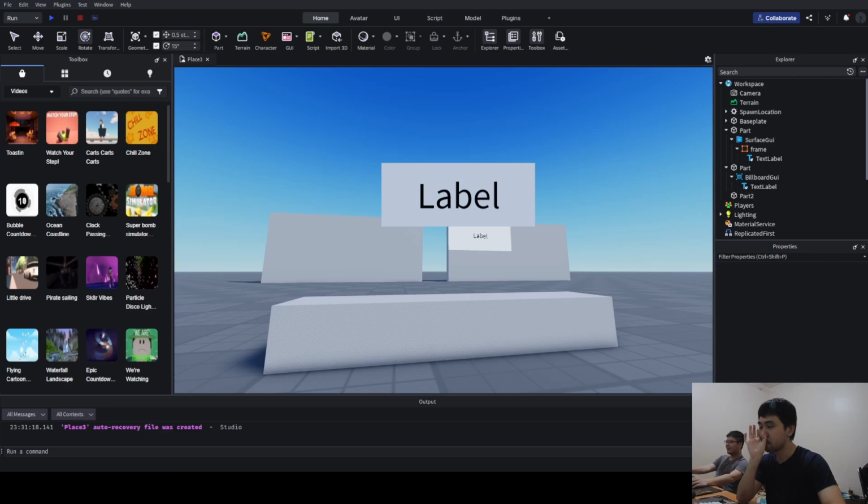Now this is basically where we're going to put our proximity prompt so we can have a more accurate location for where we want to interact with the proximity prompt. So what I'm going to do is go to Home and select the Move tool, and move the attachment this way so that we can have it over here. Let's have it somewhere over, let's say, here. This is basically where we're going to have our proximity prompt.